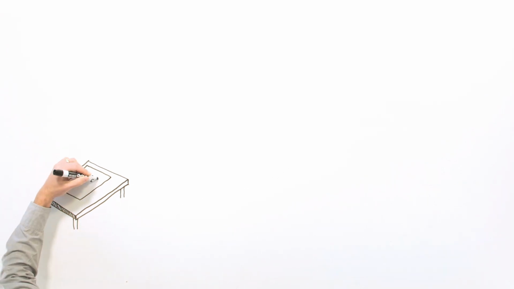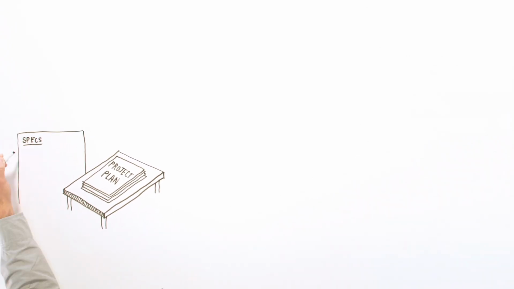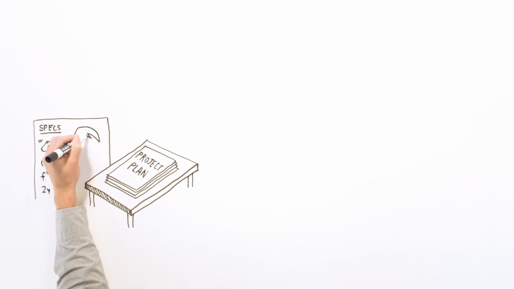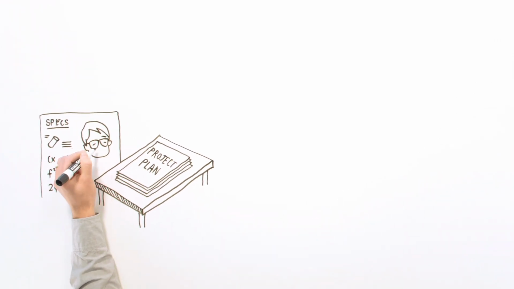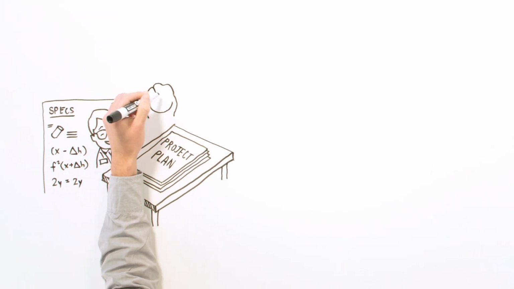If you think about what it takes to bring a new product to market, there are a number of phases that you go through. Usually it starts out with a project plan that specifies the tasks that must be completed to get your product to market. You then develop specifications, and they can be any number of things: drawings, formulations, recipes, or documents, whatever it is that's required to describe the product that you're bringing to market.